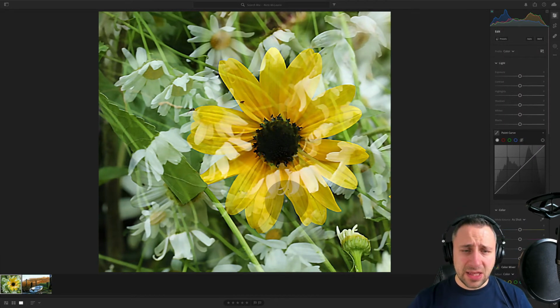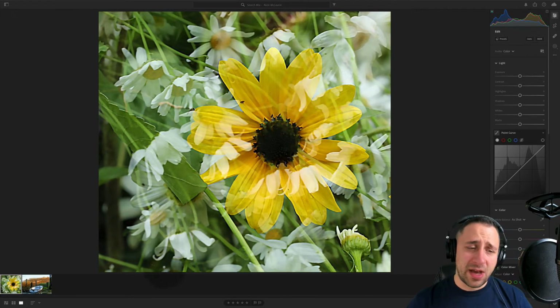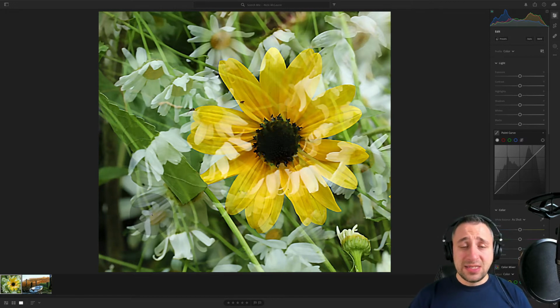So starting with this one, I'm just slightly confused because it looks like it's a double exposure. It looks like you have the flower and then over it you have exposure of another flower, which itself is quite a nice effect and pleasant effect. However, the scene is a little bit confusing. No, overwhelming is the word, I think. I think it's a little bit difficult to kind of get your head around what exactly is happening there.